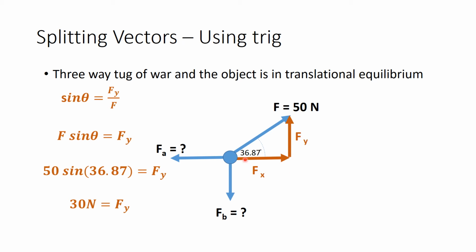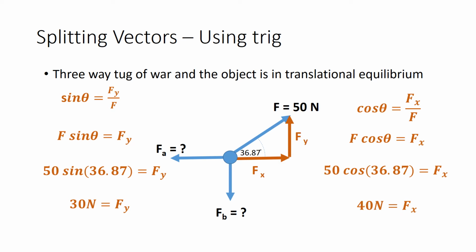Let's do the same thing for the horizontal component, right? This is adjacent to the angle, and I have the hypotenuse, so I'm going to use cosine. I rarely ever use tangent, so I'm going to use cosine. Cosine of the angle is the adjacent side, or F sub x, divided by the hypotenuse, or F, the full amount of force. And I'm going to multiply both sides, F cosine theta equals F sub x, plug in my values, get about 40 newtons. So we can see, hey, look, this 50 Newton force here breaks down into a component vertically of 30 and a component horizontally of 40. And notice 40 and 30 don't add up to 50, but that's fine because this is a triangle.